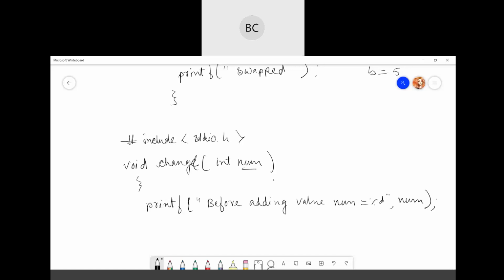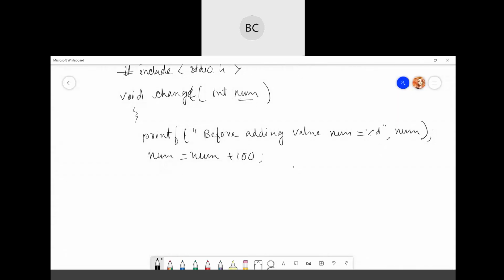Now num equal to num plus 100. After adding the value, num equal to percent d and num.